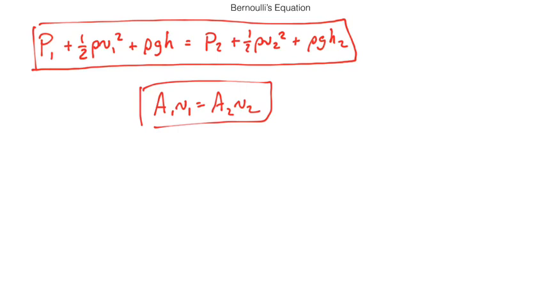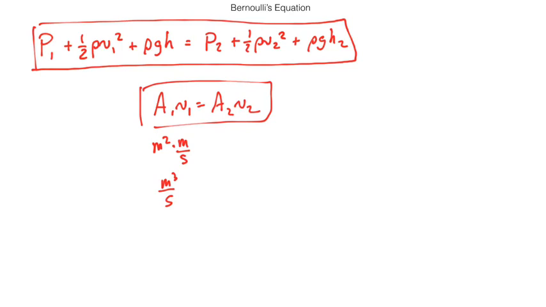What are the units of area? Meters squared, right? What are the units of speed? Meters per second. So this is a meter squared times a meter per second. What was that? It's a meter cubed per second. Can you think of a different name for that? What is a meter cubed? It's a volume. And what's a second? It's time. This is a volume per time.